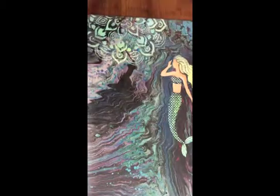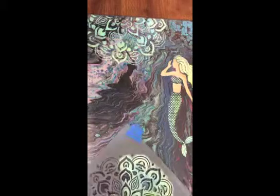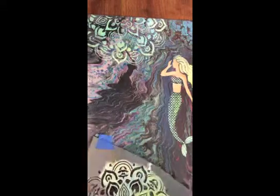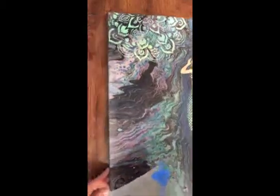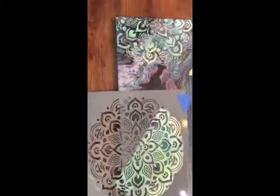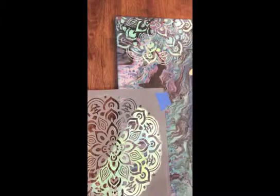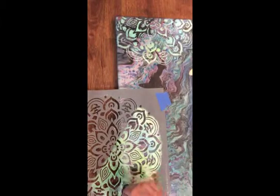I don't like to put the entire stencil on my painting. I generally go off the edges. Make sure you give it a good coat of paint while you're working. Here I'm trying to decide where I'm going to put my second image. This time I decide to use it on the side of the painting opposite the mermaid, and I use a little more of the stencil than I did the last time.